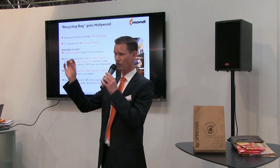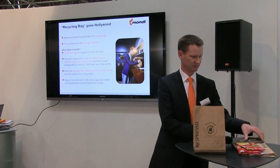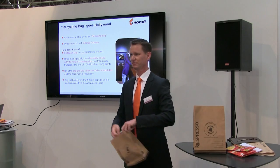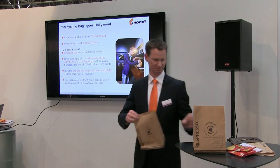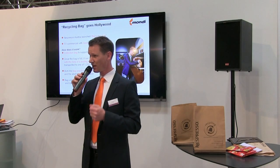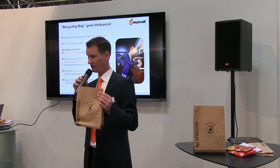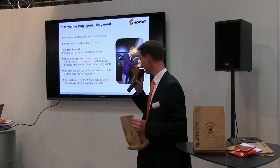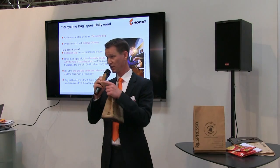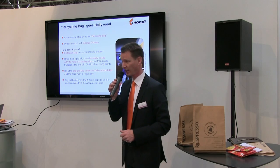As you know, when you drink your Nespresso cup, we have this aluminium capsule. Take it back and put it inside. Nespresso has done a very big advertising campaign to make people collect their aluminium capsules. They can be easily closed — with the strip you just tear it off, close the bag, and then bring it to one of 1,300 collection points.